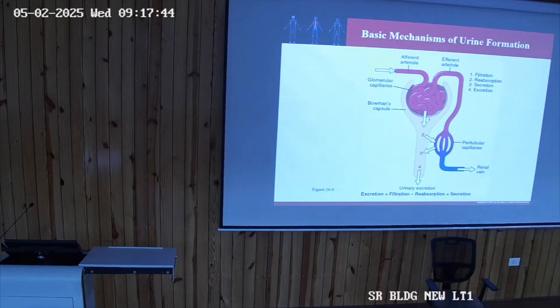Okay, so your concept also becomes clear and it becomes easy for us too. We can say that the person is having a clarity regarding the functioning of the nephron. Okay, so the diameter varies of afferent and efferent arterioles. Diameter of the afferent arterioles is more compared to the efferent arterioles.